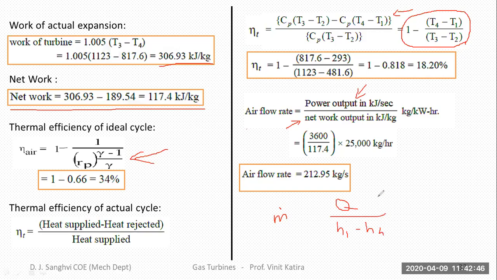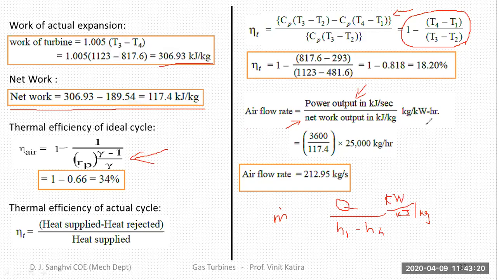So here you are substituting the refrigeration capacity in kilowatts, that is kilojoule per second, and this was in kilojoule per kg, right? So the resultant unit was kilogram per second. Okay. Yes, sir. So it is similar to this only.